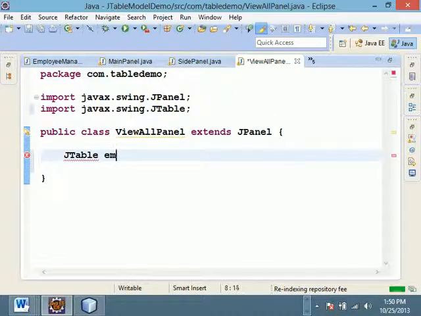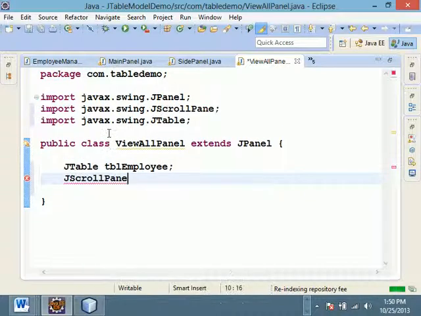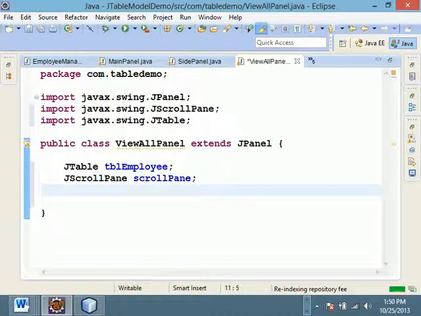Employee table, or TBL employee. Then we need a scroll bar, so JScrollPane rather. Pin. Then table and a pin. That's all for now, right?